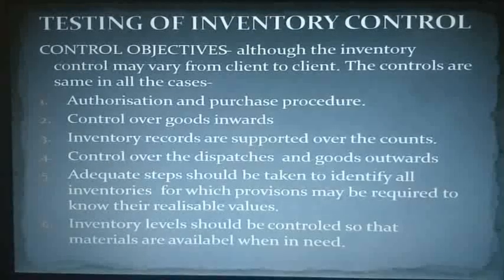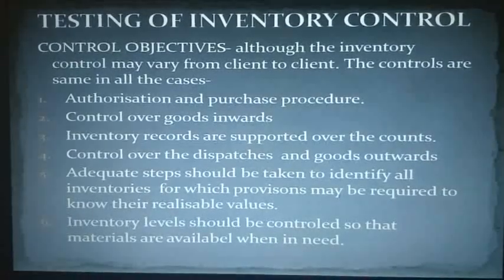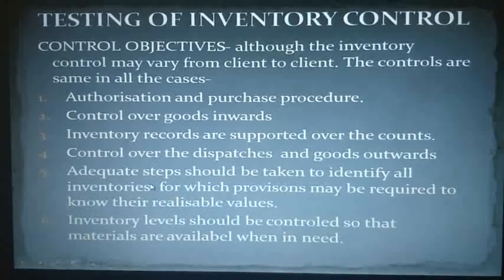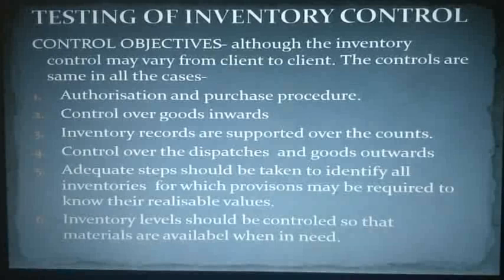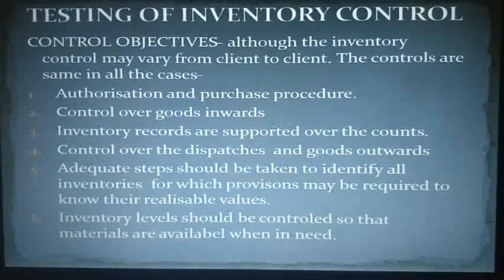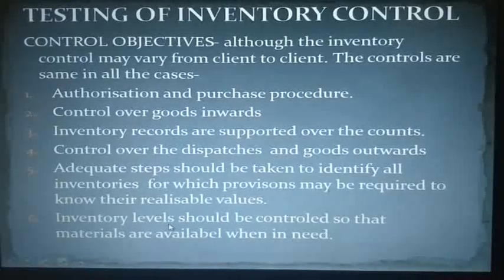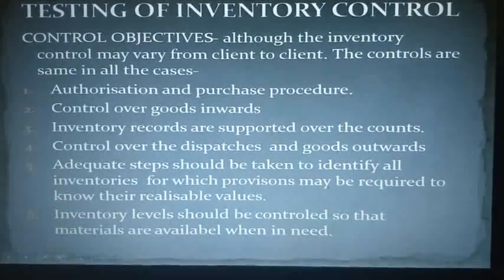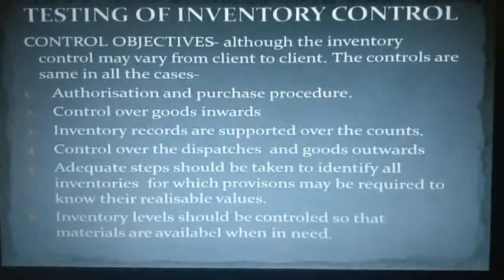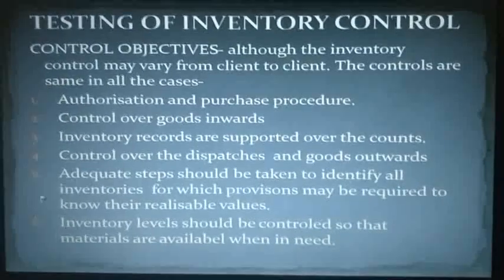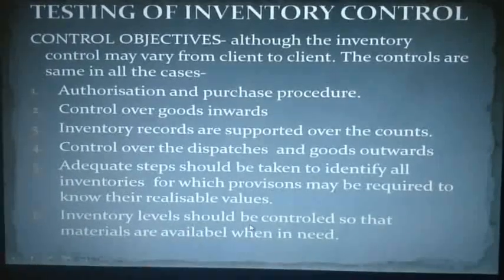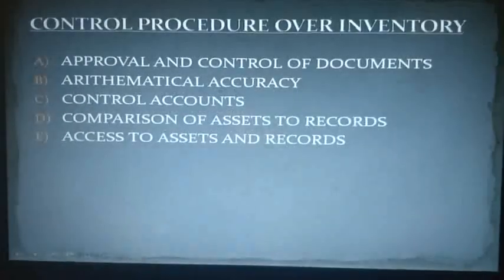As we saw in the earlier slides, you had something known as a reorder level, right? So in your inventory level you have a maximum level of inventory, a minimum level of inventory, and a reorder level of inventory. The level below the reorder level is your danger level, which shows that any time the work can stop because there is no inventory. So by taking into consideration these levels, you should make sure you are controlling the inventories so that there is no disruption in your work.